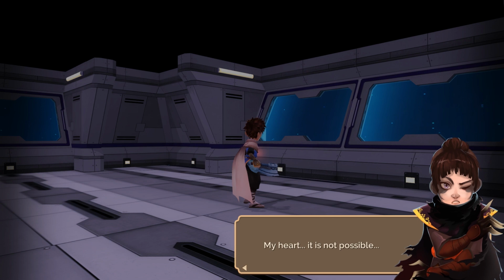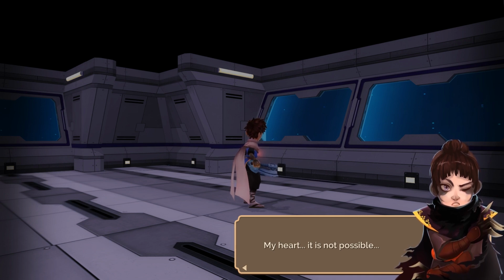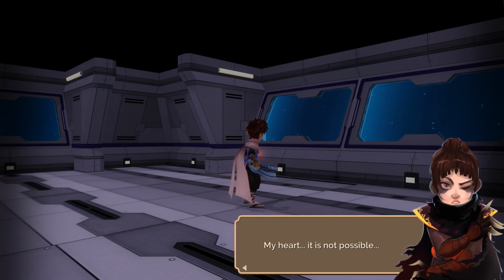I think that was a PlayStation control for Triangle. And I think I needed to be hitting it to make Moon shoot. I managed to get it. I think it was Y or something. I always forget which way around the PlayStation controls are because it's not like on my controller. Anyway, my heart, it's not possible.